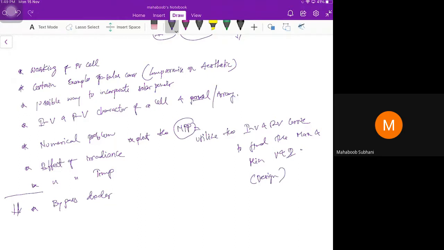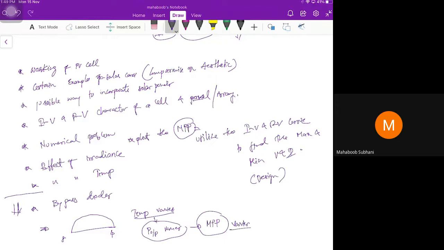Then in the next class, since from morning 8 to evening 4 as the day progresses your temperature varies, your power output varies, and so your maximum power point will also vary.